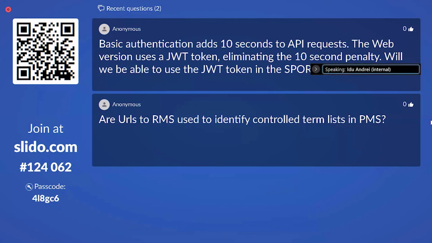In the case of using RMS terms, the system is the API URL to the RMS list by ID, and then the value of that coding would be the RMS term from within the list that is used. So in the example I shared there, there's the system of the domain list, and then we could specify the human term as the value.